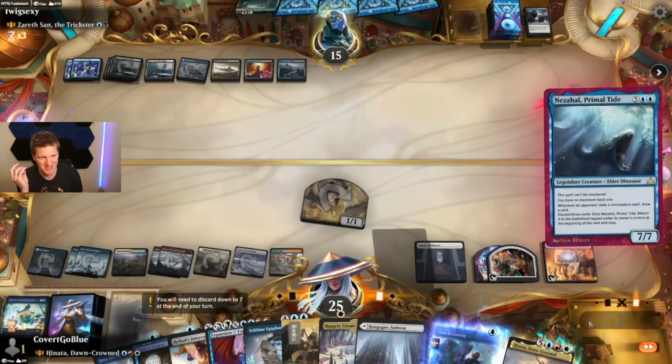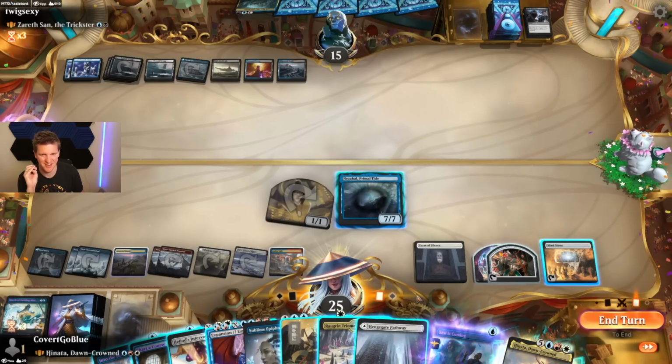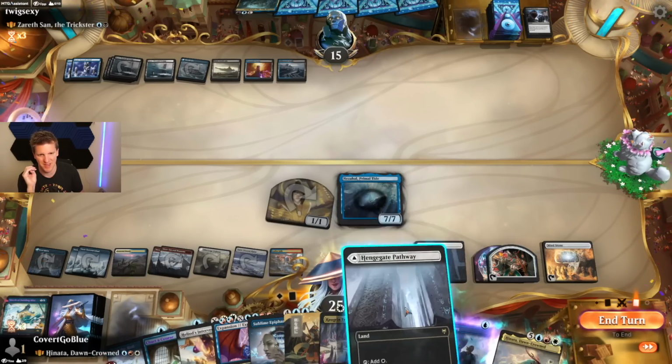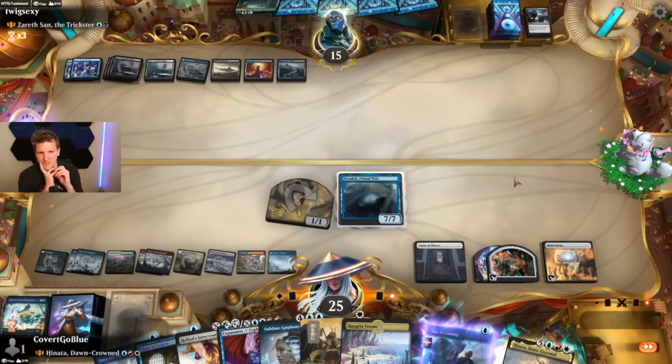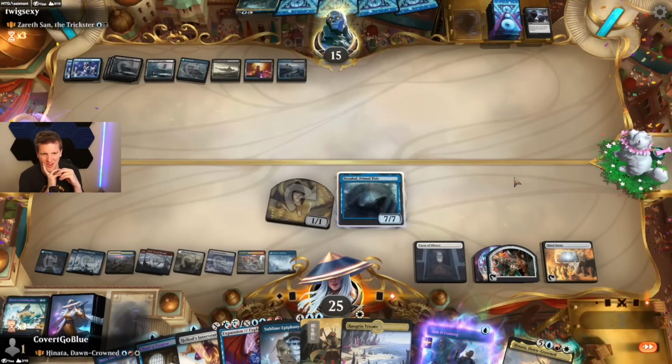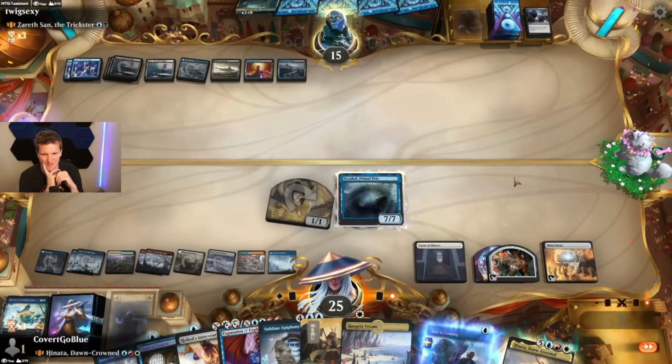Here's Nezzy. Rawr! Resolves. Do we keep hitting our land drop? I think so. Go blue. Oh, it's a tough card to kill. It is a tough card to kill.